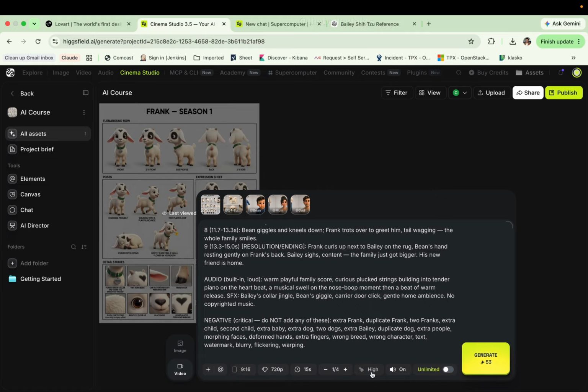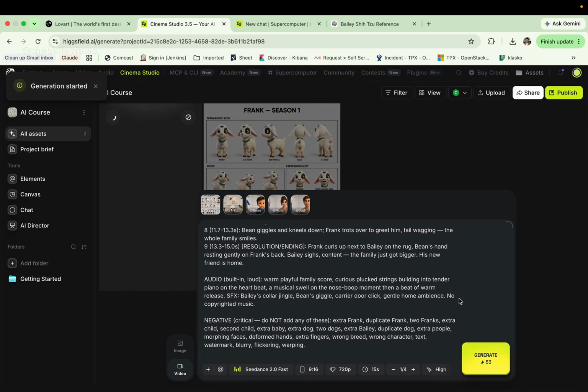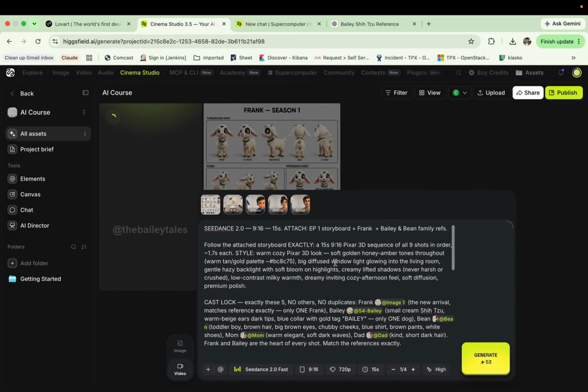And high resolution. If you have unlimited, you can select that or else just stick with that and boom. So I just click on generate. If you have unlimited, go with it. It's an amazing plan. You can purchase it and generate unlimited videos for your channel. I have created about 400 videos within a month using the unlimited plan. So you can create so many videos with that.